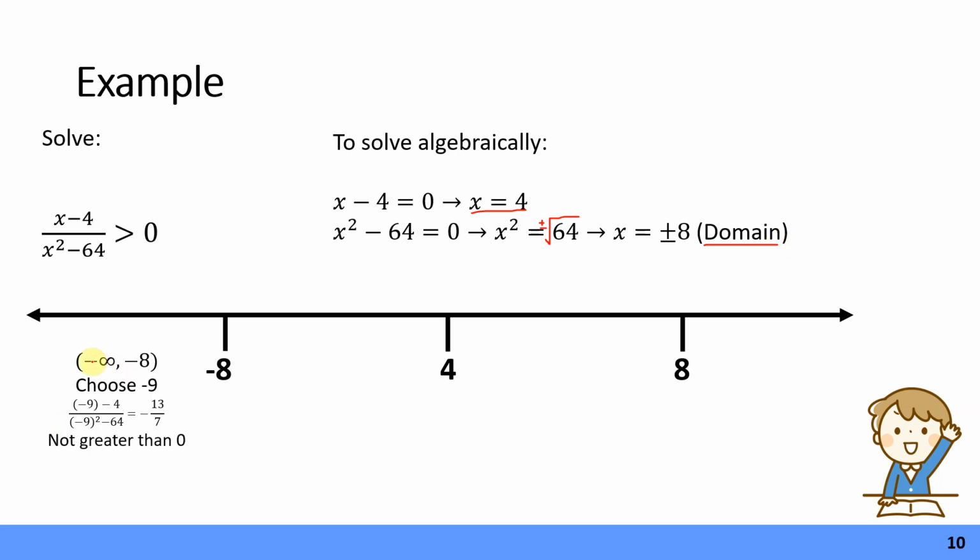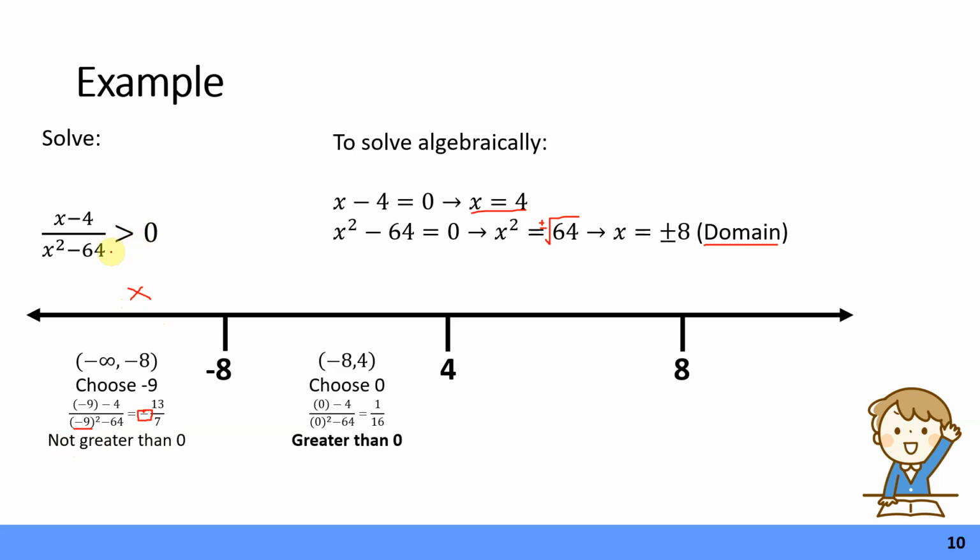So my first interval is going to be -infinity to -8. Again, because we don't have an equal to on the bottom, they're all going to have parentheses, so I don't have to worry about brackets at all. I chose -9. I substitute the -9. If you're going to substitute a negative in and then square it in your calculator, make sure you put parentheses. So again, I don't care what the number is. I just care that it's a negative number. So obviously it's not going to be greater than 0. So this is not going to be one of my answers because we're looking for numbers that are greater than 0. And then I just keep on going.